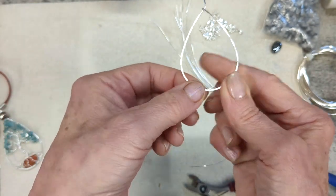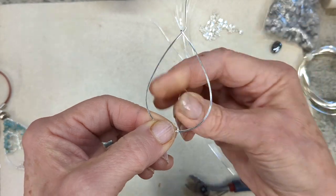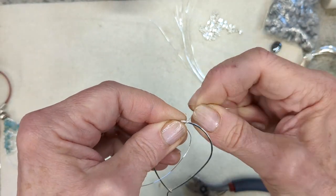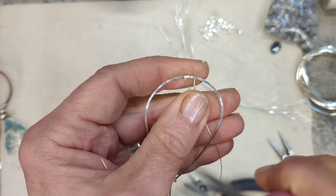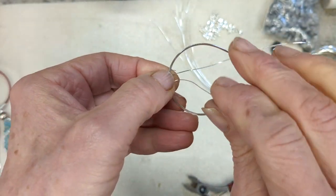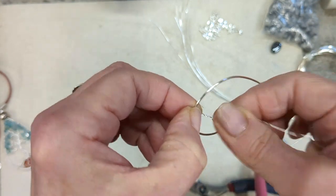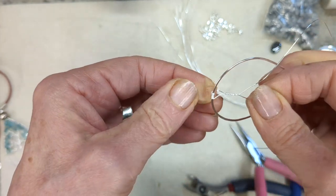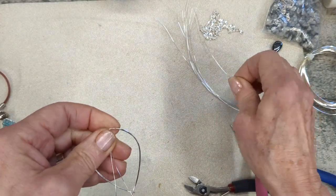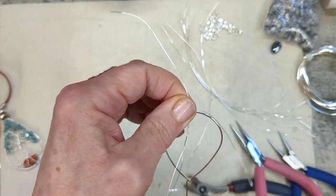To fix these wires onto your framework, start at the center of your frame and the center of the thin wire, then wrap it around the outer frame about five or six times. Make sure that's all nice and neat — squidge and squish it up together — then bring those two wires together leaving a little triangle gap and twist them together about five or six times to get a little twist. That's going to be the roots of the tree. Continue doing this on each side of that central one to make the rest of the roots.